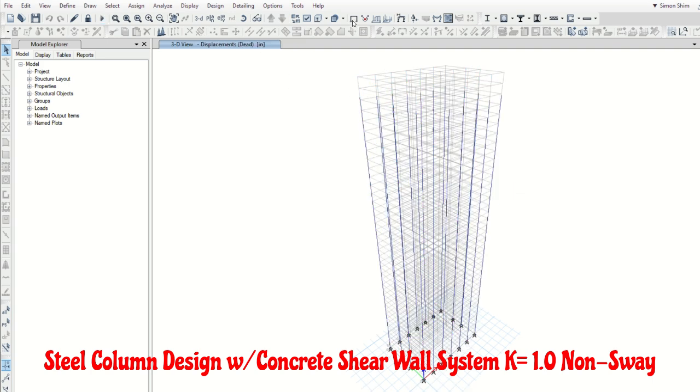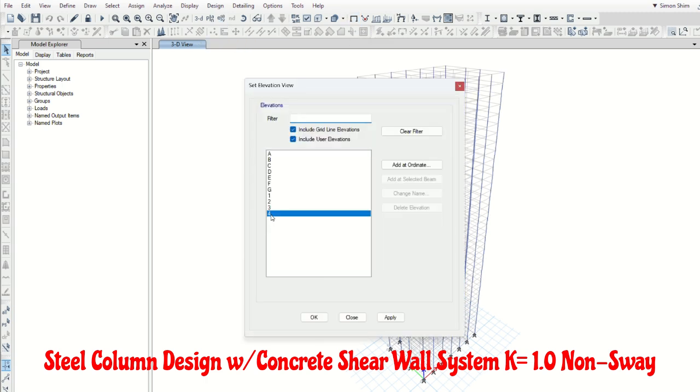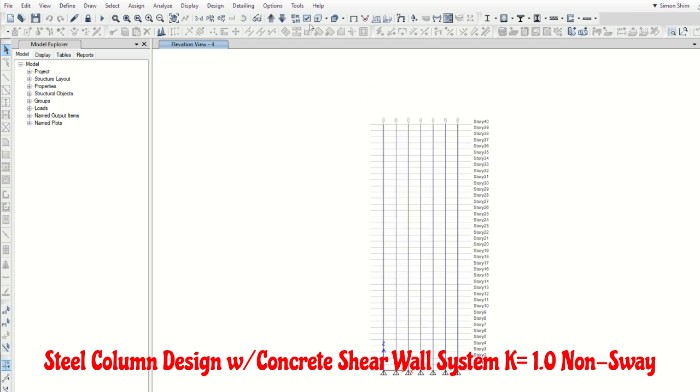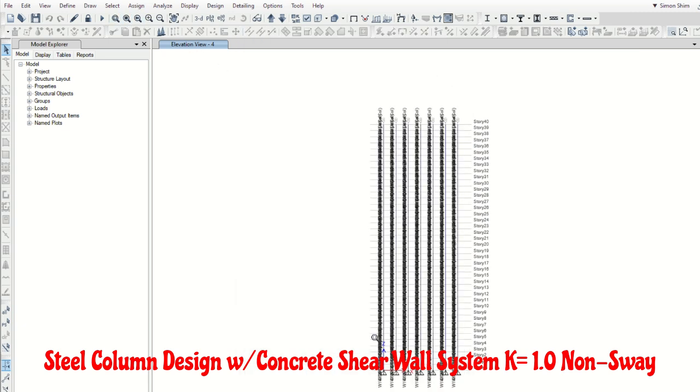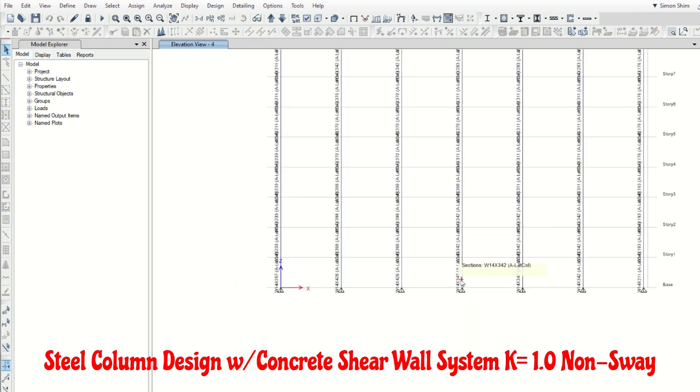Okay, I'm gonna check and then check the selection. I'm gonna turn on section name and see the member size is updated.